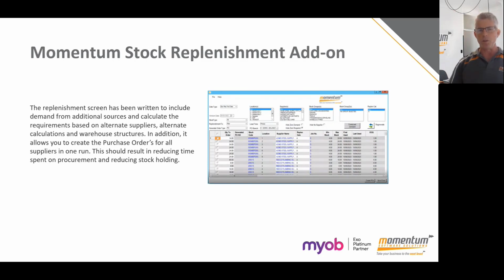In Exo, if you were to use the standard functionality, you have an inventory replenishment report, which can tell you what you need to order for each supplier in a particular warehouse.